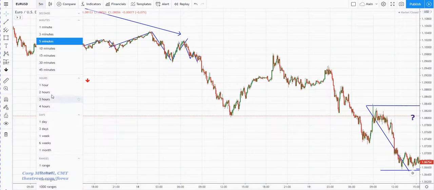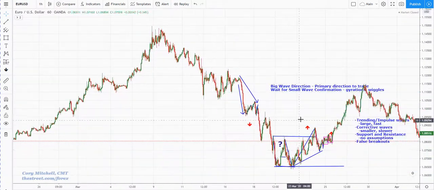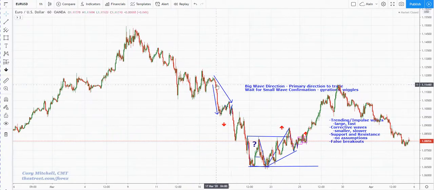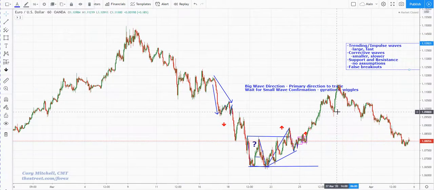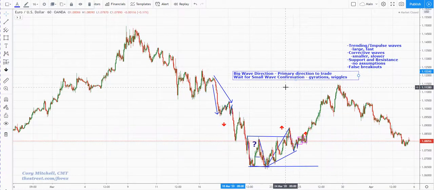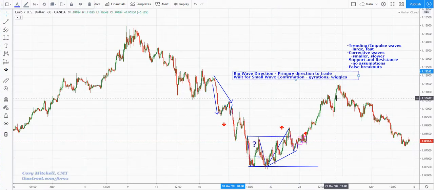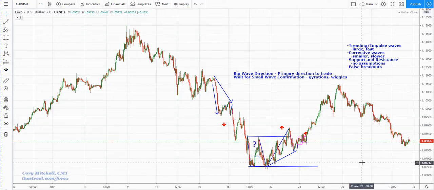So let's go back to our hourly chart. And you don't have to drop to a lower time frame if you don't want. That's just one way. You could just stick to the hourly chart and just trade this. You could just trade on a 15-minute chart. You can trade on whatever you want. But it was just to show you that you can analyze the hourly chart and then go into like a 5-minute chart or a 10-minute chart and really fine-tune it if you want. So that is basically the premise of trading price action.